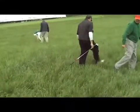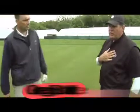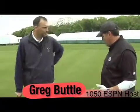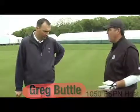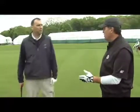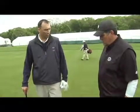Okay, here we are, and this is what makes this golf course as hard as any golf course I can see. And Curry, we're standing right now in what they call fairway, and a lot of us golfers haven't hit this many times. For the Open, they're going to be what, 22 to 24 yards wide? 22 to 29. We've got a couple spots that are actually 35 to 40 in some real wide areas.